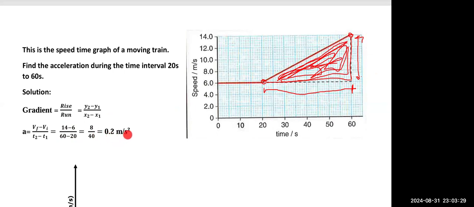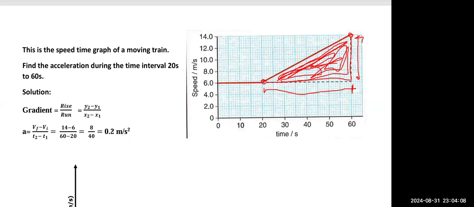It means your train is gaining speed, 0.2 meter per second in every second, meaning accelerating. So if you look on the graph, on the y-axis we are using speed, so you can write y2 as vf, y1 as vi, and on the horizontal x-axis, this is time, so x2 and x1 represent t2 minus t1. So you have to remember, the gradient of a speed-time graph will give you the acceleration. Is it clear?